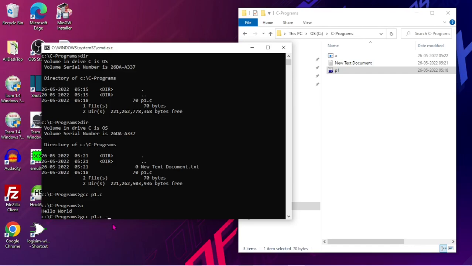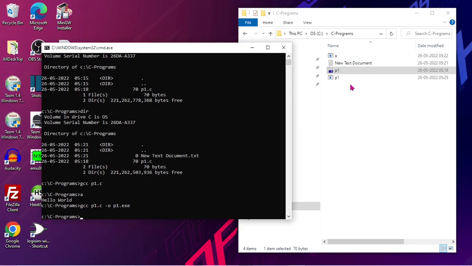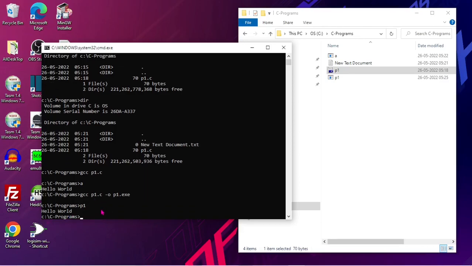From the command prompt, you'll be writing output minus O, that is an option, minus O. It means you want to call your output file whatever name you want. Say I want to call it, for example, p1.exe. Done. As soon as I press enter, automatically this p1 application file is created. Now I can execute that p1 file just by writing p1 from here and pressing enter. The program is executed. Now, if you have this GCC compiler installed, then you can actually write any C program. You realize the fact, right? You can write any C program and it will work.